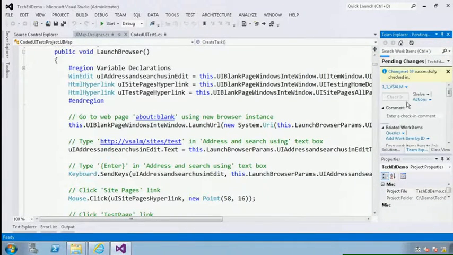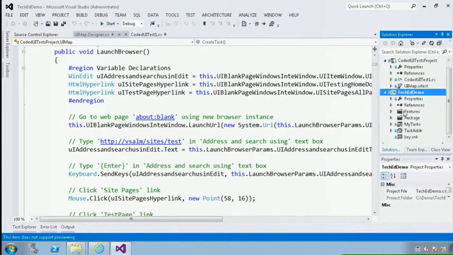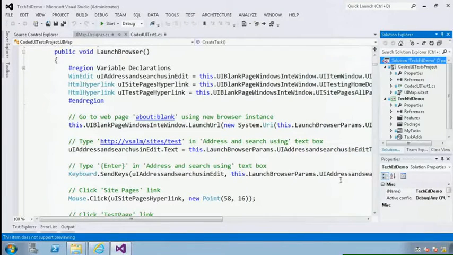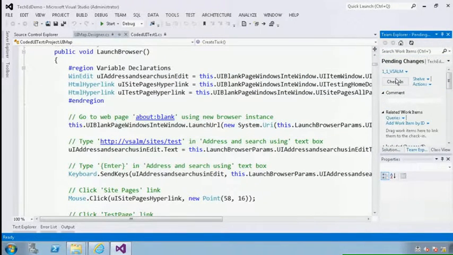Yes. Okay, that one's good. And then let's go get latest on the solution file. See if we have a conflict. No conflict. That could be bad. Check it in again. Don't yell at me.